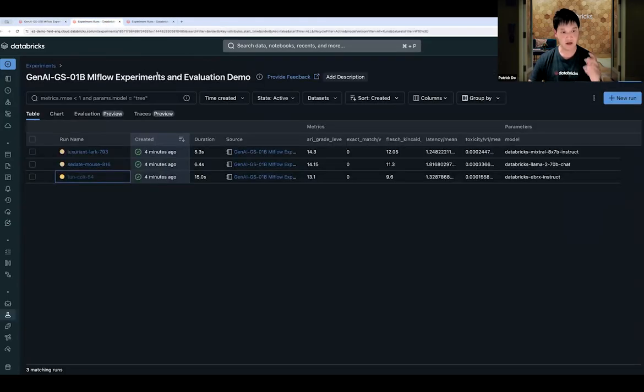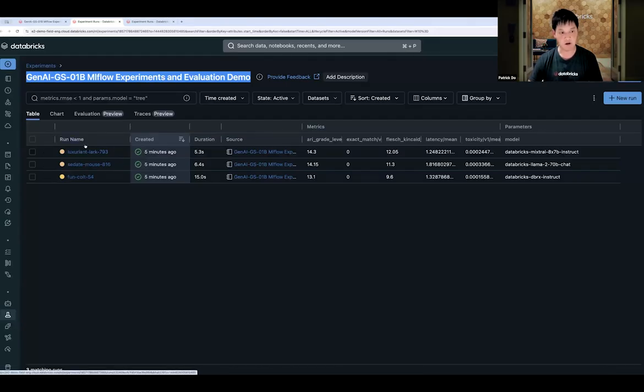Right, so here we have an experiment, right? And you can see this is the experiment with our notebook. The cool thing about Databricks is that whenever you do runs on a notebook, it's going to capture experiments with the same name as the notebook, right? And you can see here with our notebook, I've run it 4 times earlier today, and you can see the 3 runs right here with each of those experiments.